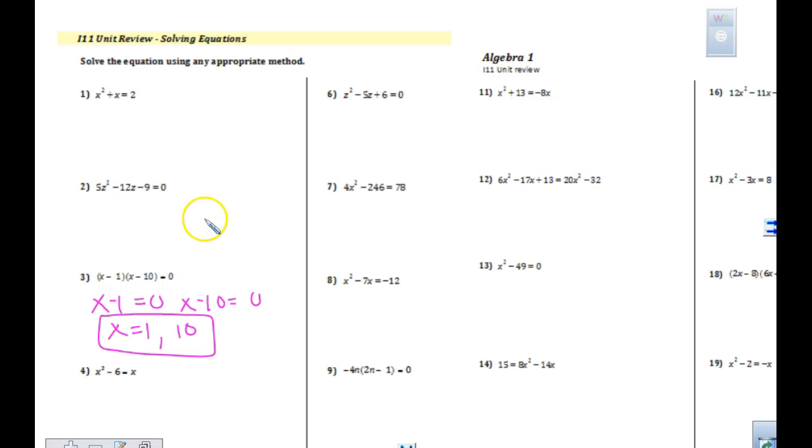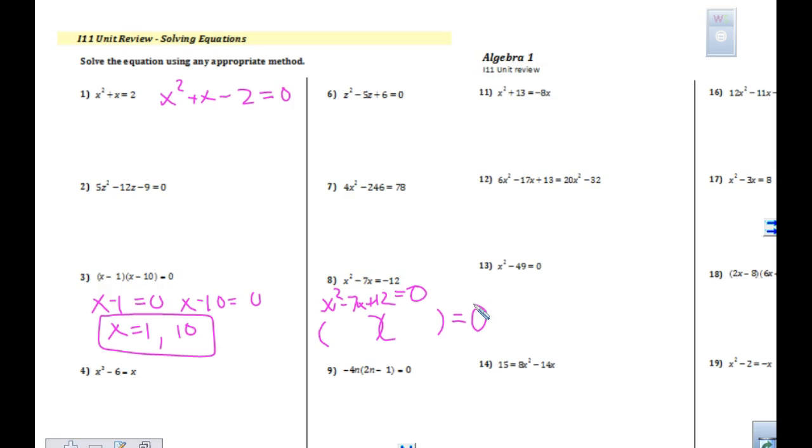Now, number 2 is not as easy to factor, so you probably want to use the quadratic formula. But when you're solving tomorrow on the test, x squared plus x, you want to subtract 2, so you get minus 2 equals 0. Anytime it's not equal to 0, especially if you have a middle term, you want to get this number so it is always equal to 0. So x squared minus 7x plus 12. Oh, I know two numbers that multiply to 12 and add to negative 7. You want to factor. It's when you don't know the factors that you want to use the quadratic formula.